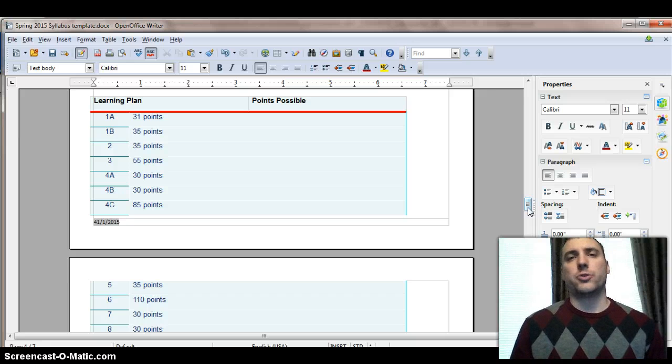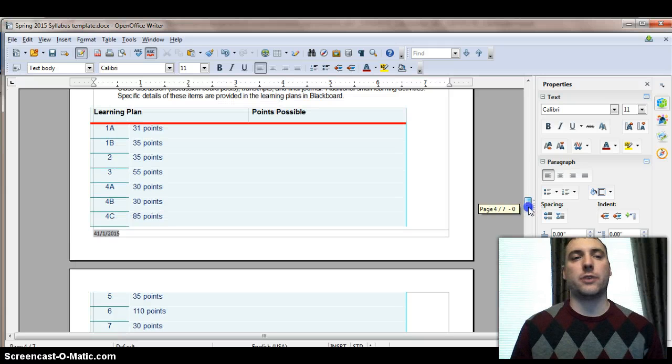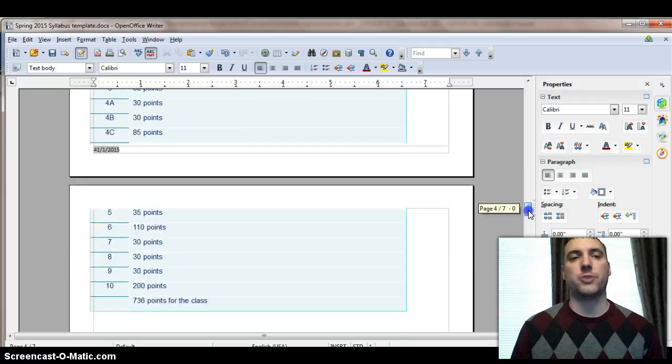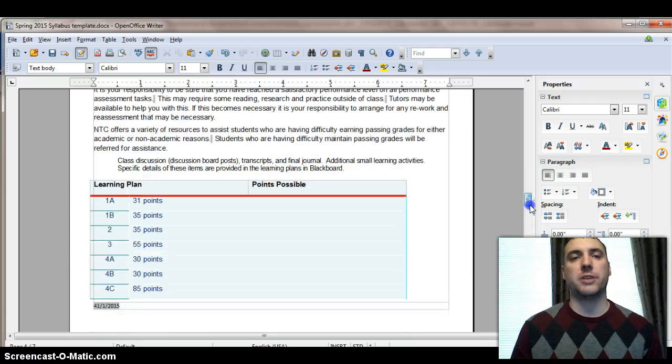So stick to those three main ones. If you have problems with saving to one of those three formats, let me know ahead of time before you submit the assignment, because I won't grade it because I won't be able to open it, and you'll lose points on that. All right, and then the syllabus also discusses how many points are possible for the course and how many points are possible for each learning plan.